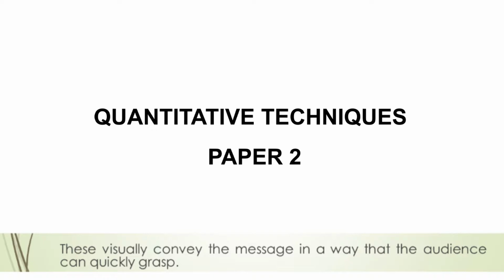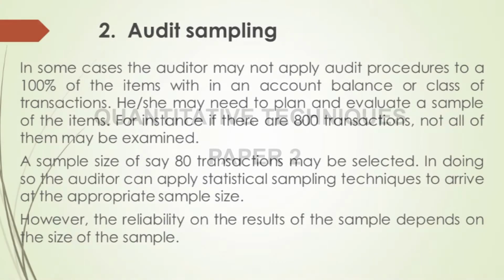Then with auditing, we can use these principles in audit sampling. The auditor cannot apply the audit procedures to 100% of the transactions. If, for example, an entity has had 1,000 transactions in a period, you may not be in a position to audit each and every one. So you have to come up with a sample which is going to represent the population, that is those transactions. So here you learn about sampling techniques.